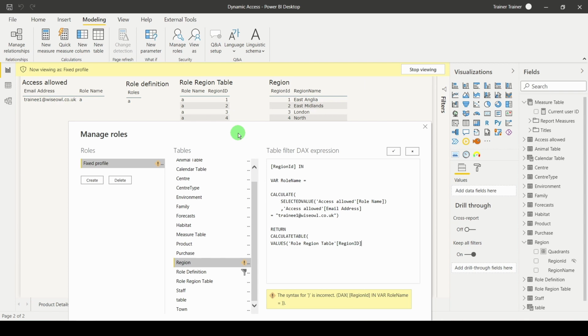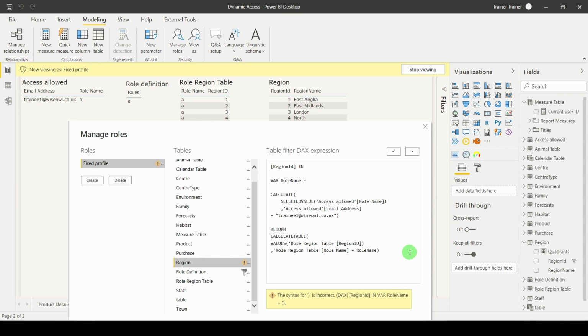But I don't want the whole thing, so I want to filter this, comma, where my role region table, role name, is equal to the one that we held in our variable, i.e. we want to filter it to just the letter A in this scenario. So I'm going to set that equal to my variable.